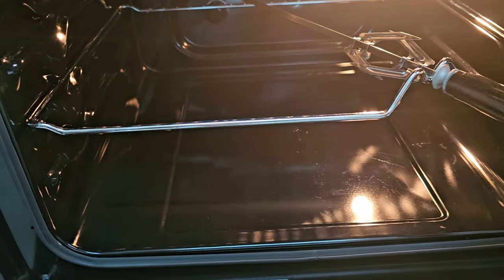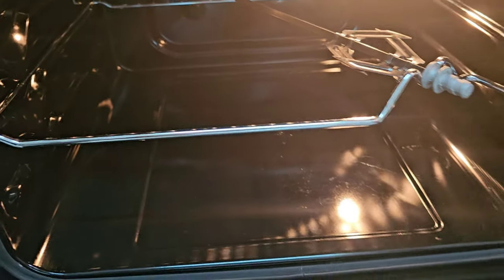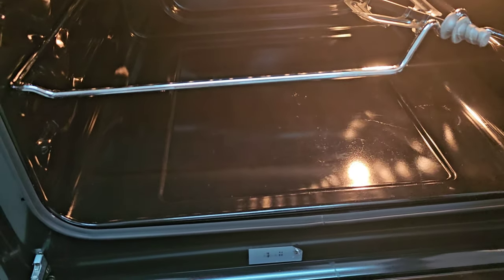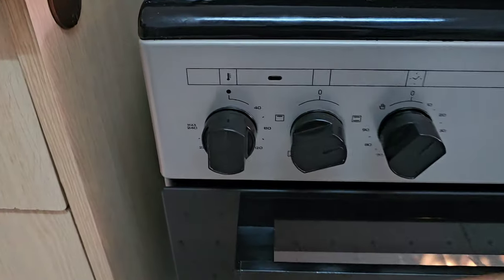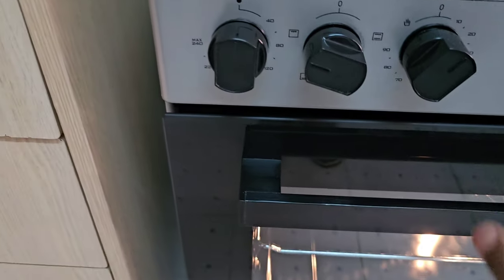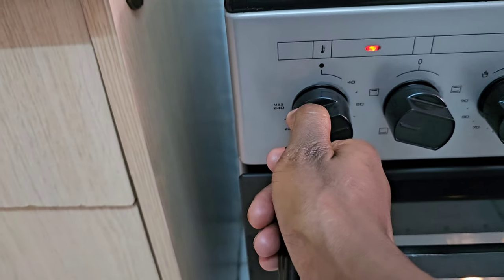This one is just to help you uishike when, because of course in the process of baking this part becomes so hot. So this one is just to help you avoid direct contact with the too much heat. Of course, you will place it. You will turn your knob here. Let's say the timer is 30 minutes and the temperature is at 80.